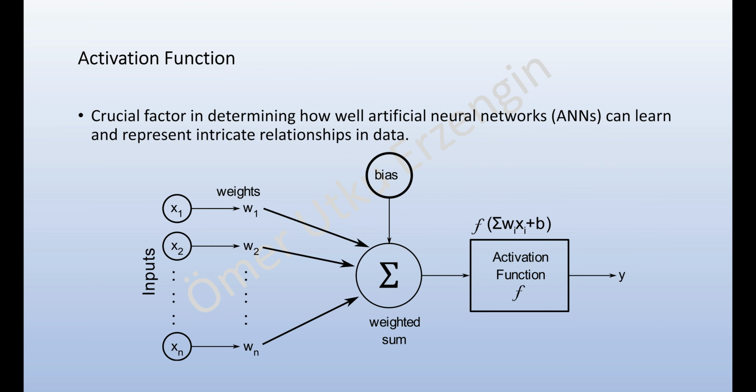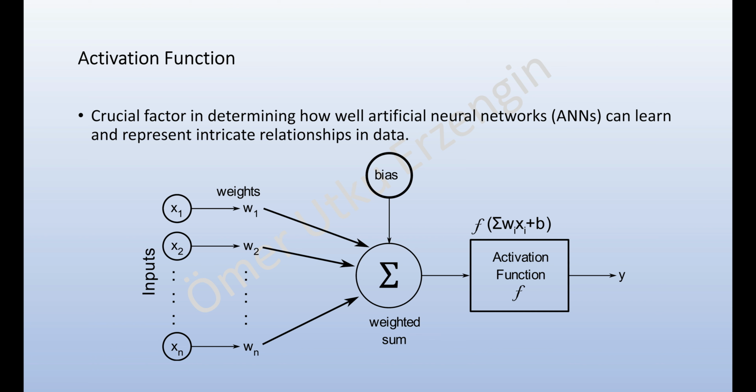A single neuron in ANN is a fundamental building block that mimics the structure and the function of a biological neuron. The main components of a single artificial neuron include inputs, weights, summation function, activation function, and bias. The last one is the output. Input neurons receive input signals from other neurons or external sources. Each input is associated with a weight, which represents the strength or importance of that input. Weights determine the contribution of that input to the neuron output.